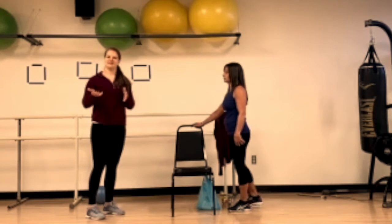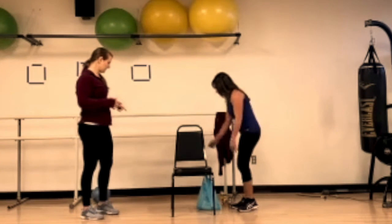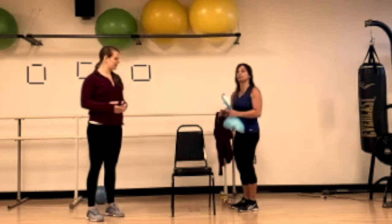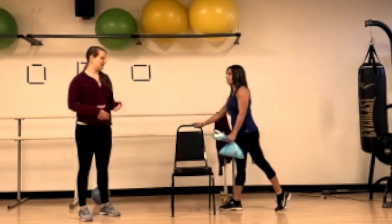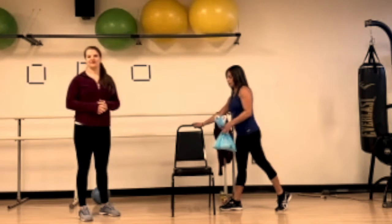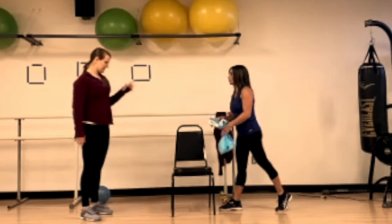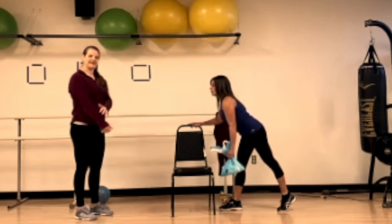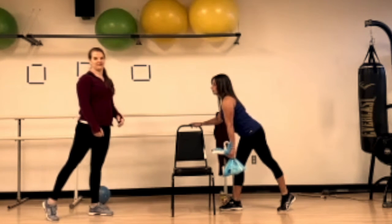Okay. So after you've done 10 of those on each leg, we're then going to move into a row using the chair. So for her weight, Mary has a grocery bag that we have filled with water bottles. You can put some canned foods in there, anything you have around the house you want to add to your bag that make it heavy enough for you. She's going to have one hand on the chair. Her feet are going to be staggered. The hand that has the grocery bag in it is going to be the foot that's going to be back.